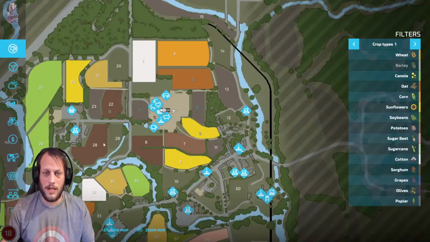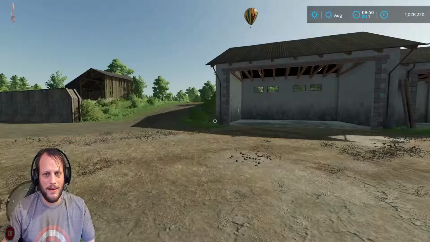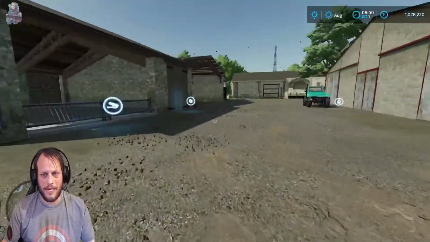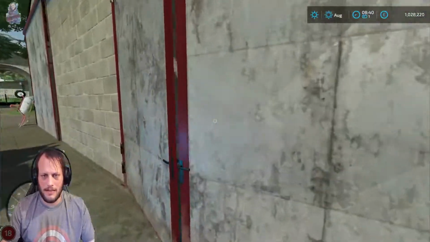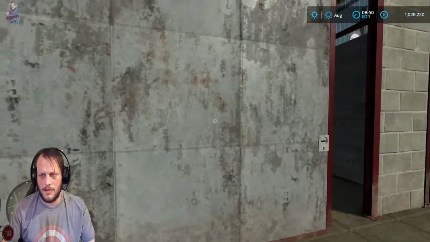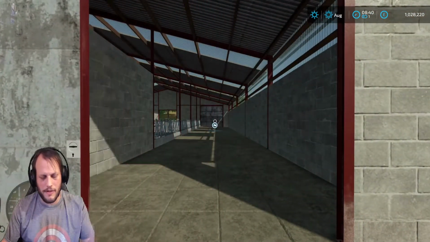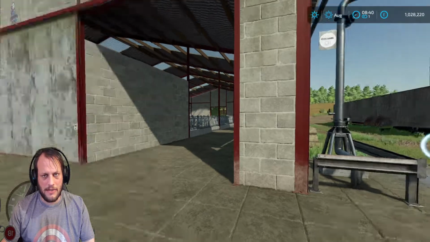So let's have a quick look at what we've got in the field. We've got sunflowers in field 6. We've got oats. Looks like it's in field 4. Nothing in field 1. Nothing in field 5. But we need cows, and we need cows quick, because that's not the cow barn. There's the cow barn. Right, that's not the door I want. That was not what I was looking for. So I think I'm going to get everything else sorted out first.